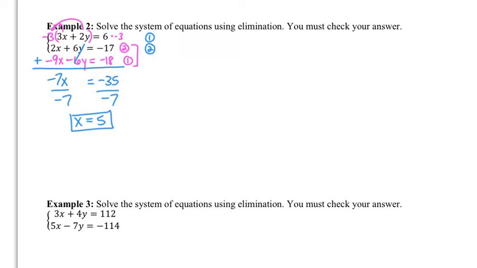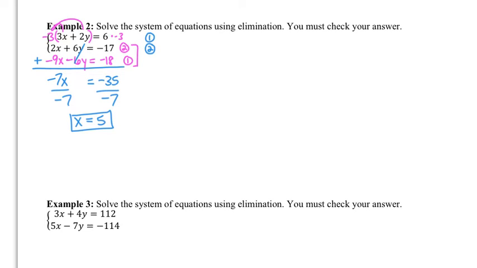Okay, so now that we have x equal to 5, I'm going to pick one of the original equations. Again, always use an original equation because you could have messed up when you did something to one of the equations. And also in these cases, you oftentimes make them bigger. Like these are bigger numbers, so we don't want to do that. Take one of the originals. I don't care which one you do.